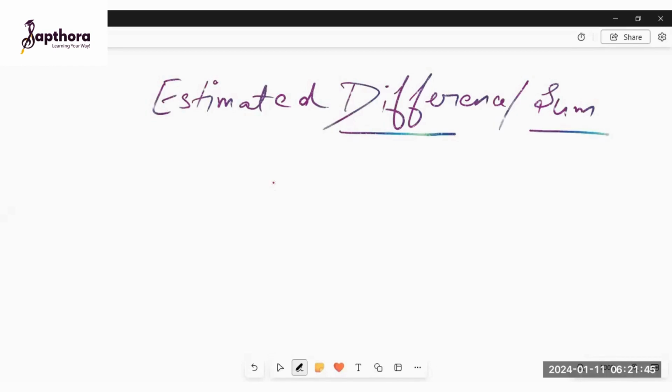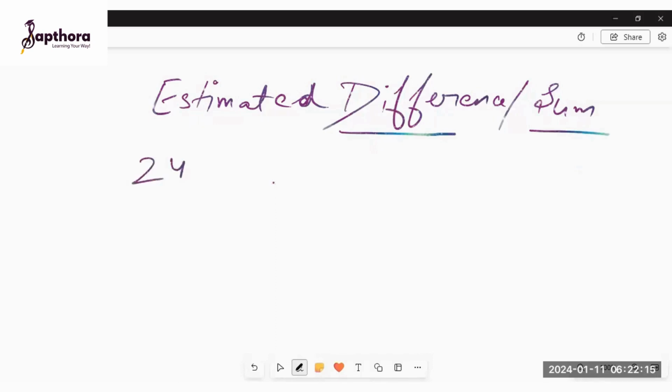So whatever you are currently performing out of these two, if you know how to estimate, you can perform either of these two very easily. And there are a few steps to get your estimated answer. Firstly, I'll tell you what an estimated answer is. An estimated answer is actually not the real one, but very close to the real one.